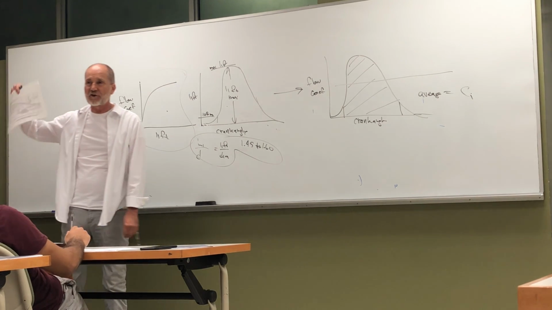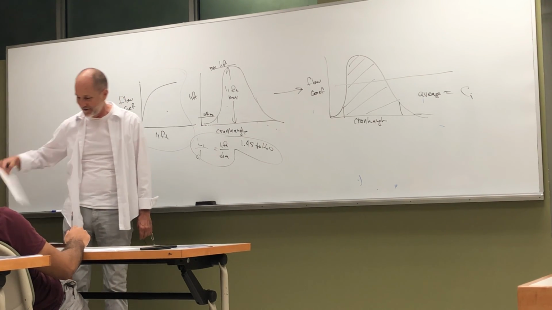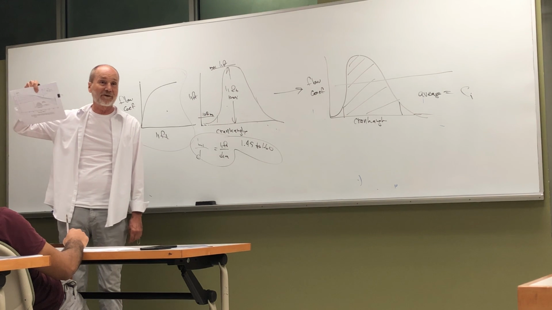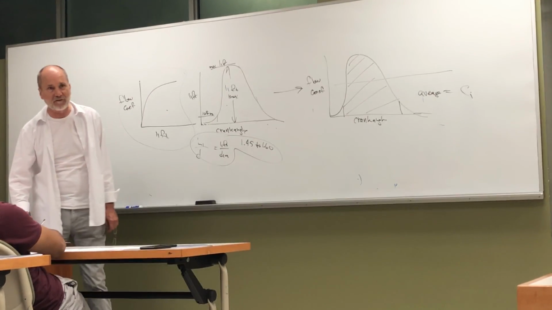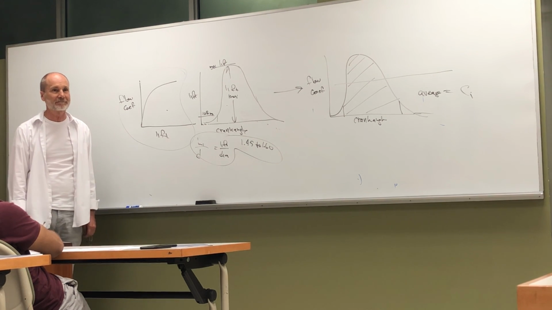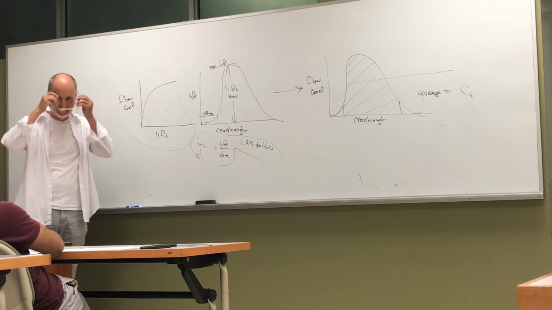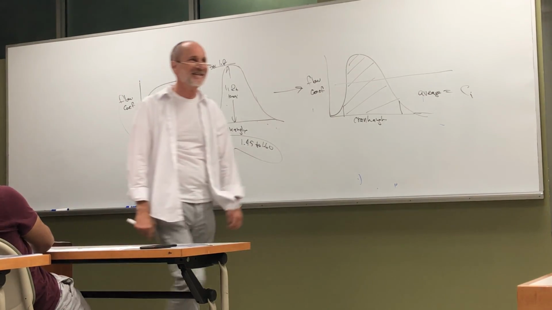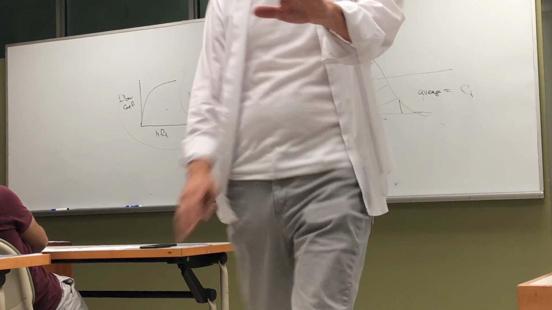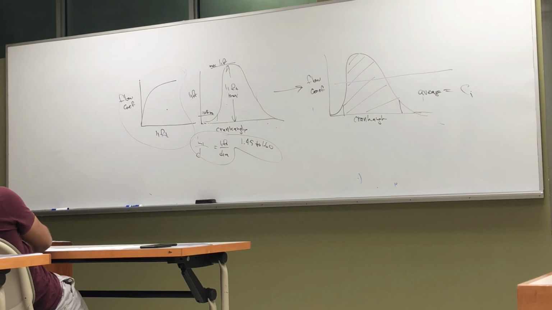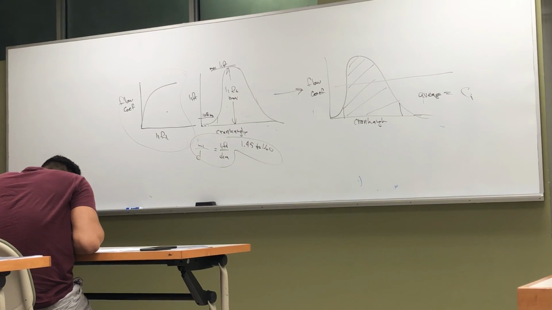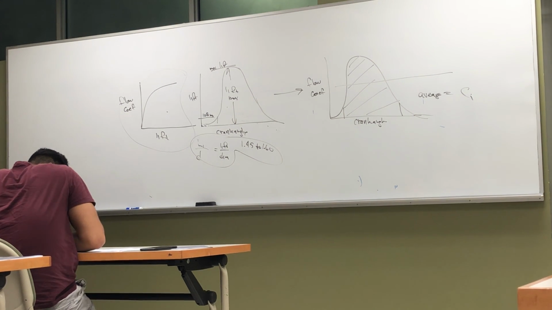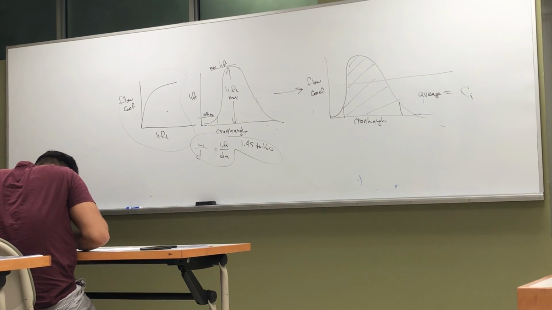This one shows the proper area to integrate, and this one shows the proper behavior for volumetric efficiency versus a given intake valve closing. So what's wrong with this one? Let me see which one you got here. I handed out so many, I don't know what you got. What's wrong here? You want to take the average of this area, but you want to take this area underneath also, between these two lower valve openings.